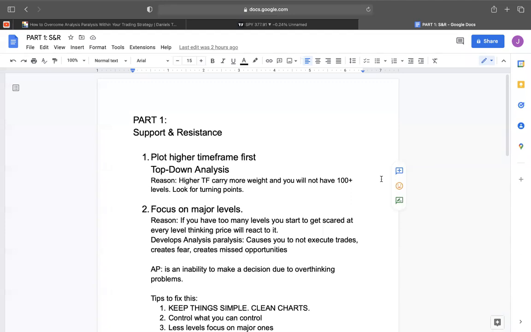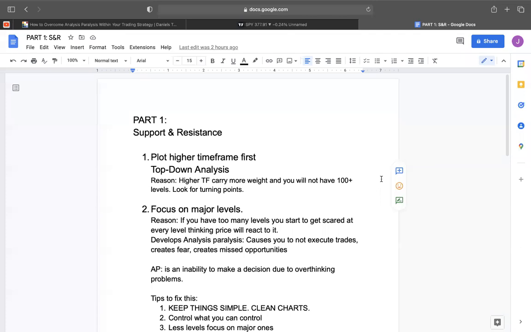I'm going to show you on the chart, but put that in your notes. You want to look for support and resistance levels that are actual turning points, right? Where price actually reacted and rejected or bounced off of, you want to focus on those more than just 3 touches, right? Because when you do just 3 touches, we can start having a lot of levels, right? Number 2, and let me slow down if I'm going too fast, put that in your notes.